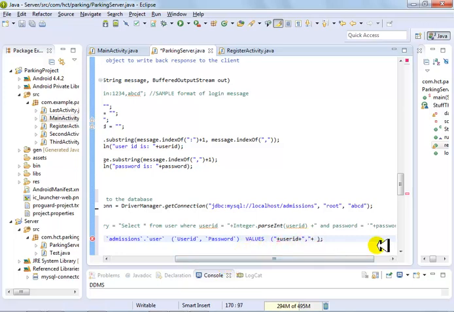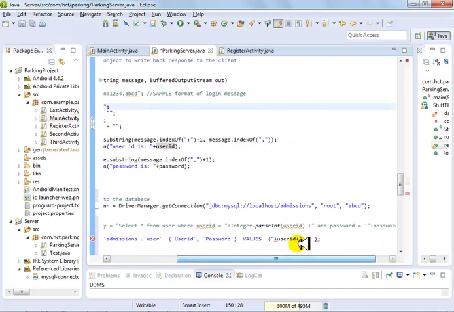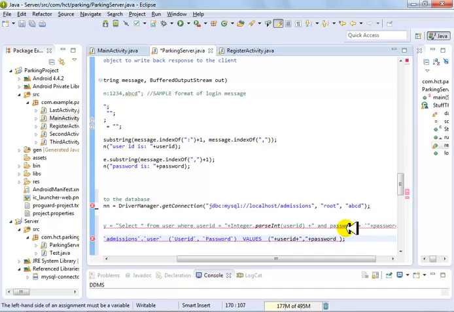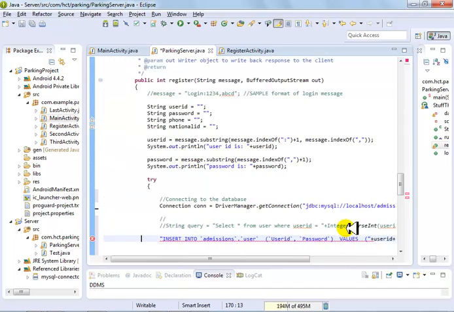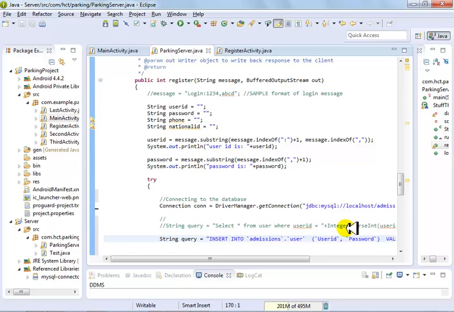So I'll write here password and this user ID. Yes, it's supposed to be user ID. And password. This is the bracket open, bracket close. And this is a string. So this is my string query is equal to this. So this is now stored in a query.